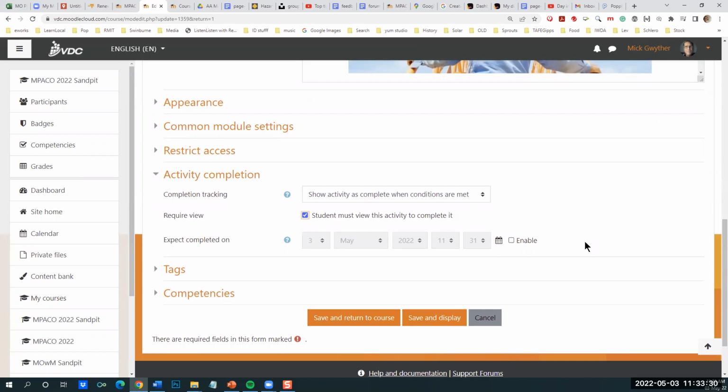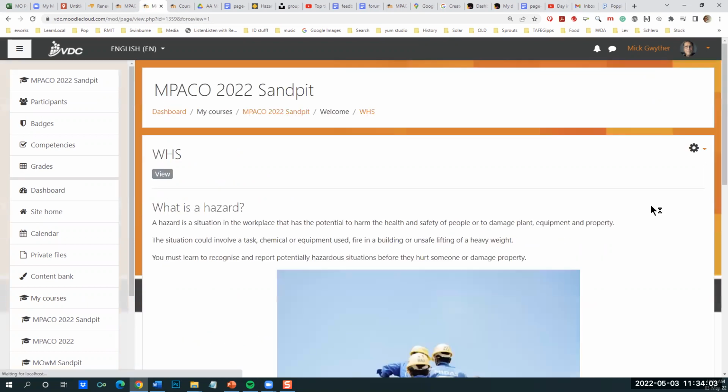Now, Shruti, you can also restrict access to a topic. So if you put all your content inside, you can restrict access to a topic depending on certain things. So in a VET situation, you might have 3 topics, and they each build on each other. You want students to read the first bit, do an activity, and it's only when they finish the activity and get a particular score that it might reveal to them the next content. I don't think that's probably as important to you in pre-credit stuff, but you never know.